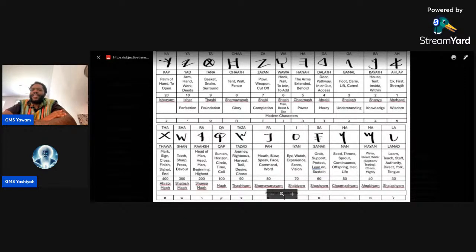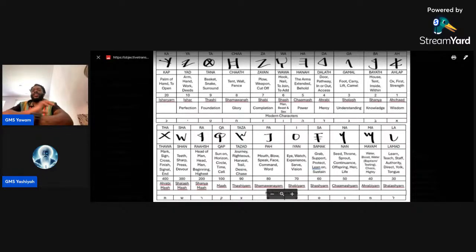All right, Alap and Bayath are the first two letters in the Paleo Hebrew alphabet. So it's called Alap Bayath, the alphabet. And we're gonna go into letters Ha to Za. We covered A to Ba, and then we did Ga to Da. So now we're going into Ha to Za.